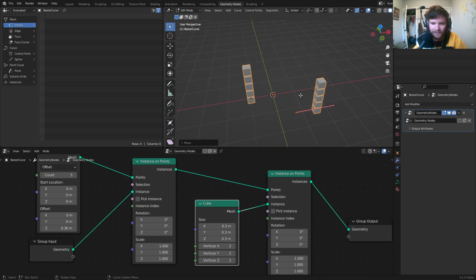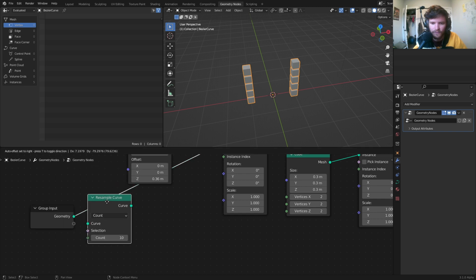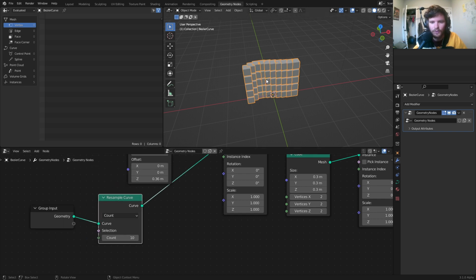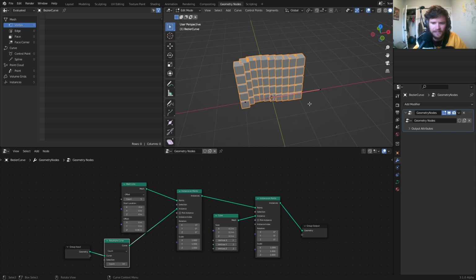Well, the way you want to think about this is this curve is composed of only 2 points. It's a Bezier curve. So what we need to do is for this input, I'm going to resample the curve and add more points. So again, what have we done here? We have a curve that I'm saying for each of these curves that we're going to stack have 10 points. We're going to resample the curve and say along it, go 1/10 of the way, 2/10 of the way, etc. And then that gets copied, and for each of these, we get a cube. And you can see how this is the basic idea of a brick wall.